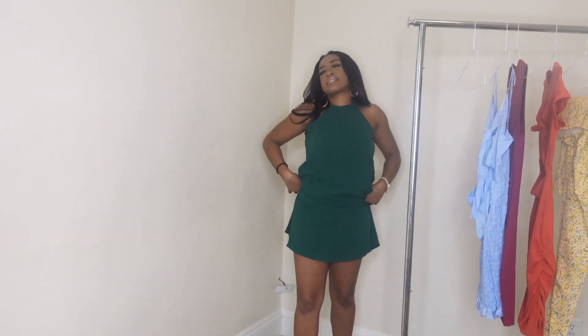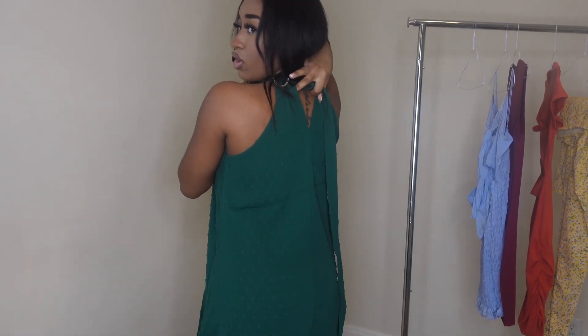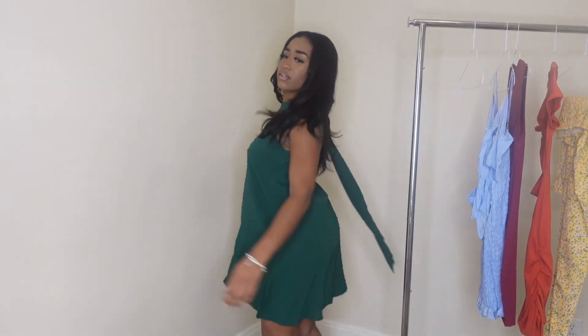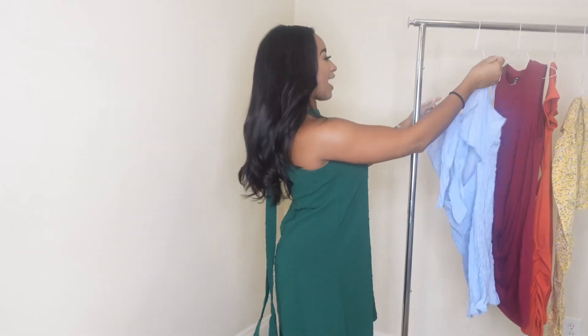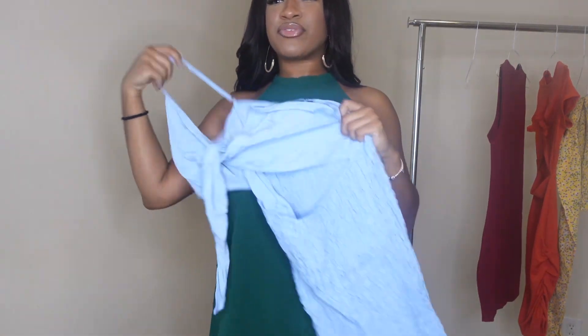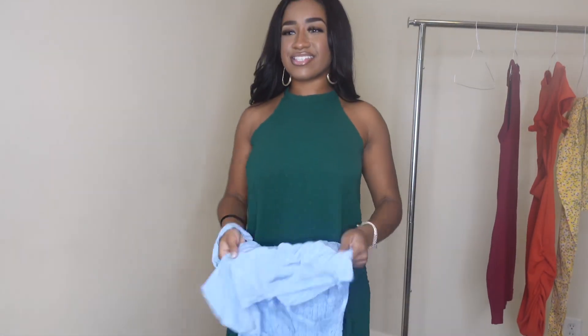My mother would like this dress. I honestly could have sized down to an extra small — maybe the extra small would have been shorter on me and I would like it a little more. But regardless, it's still a super cute dress. It fits nice. Once you tie it in a bow, you have this little peek-a-boo hole in the back. I got this dress because I thought it would be cuter. But now this is more my style — the girl's going to be sitting right. I got the nice midriff showing.